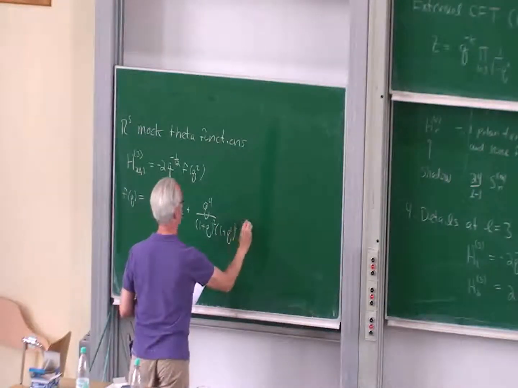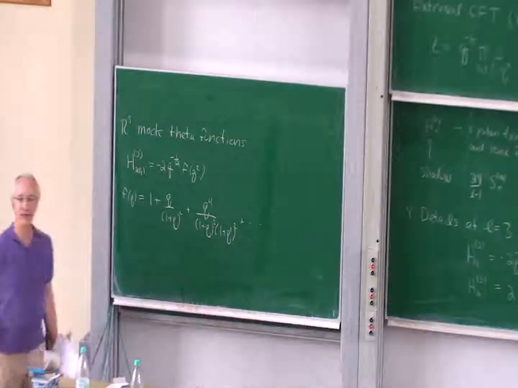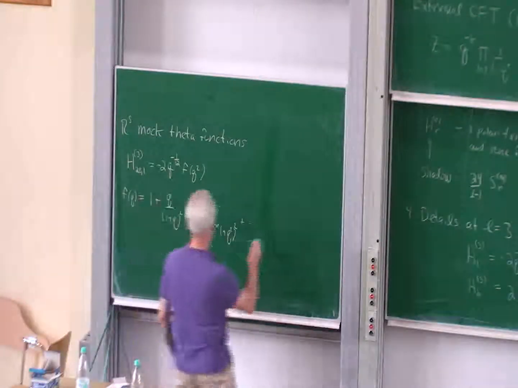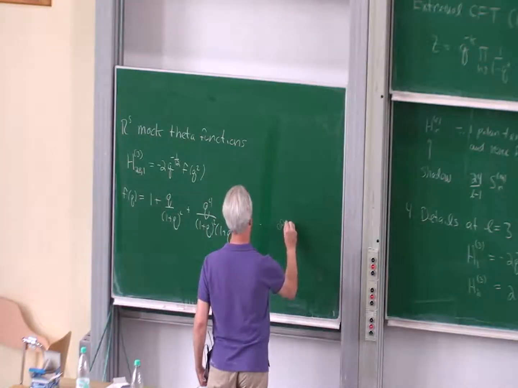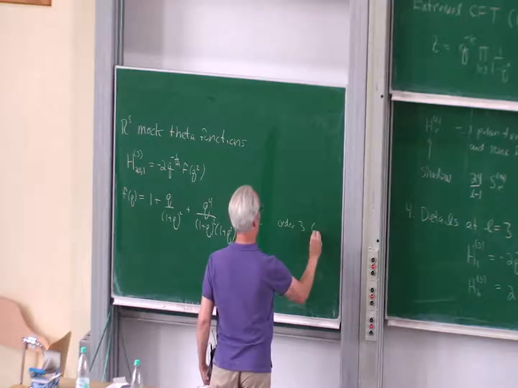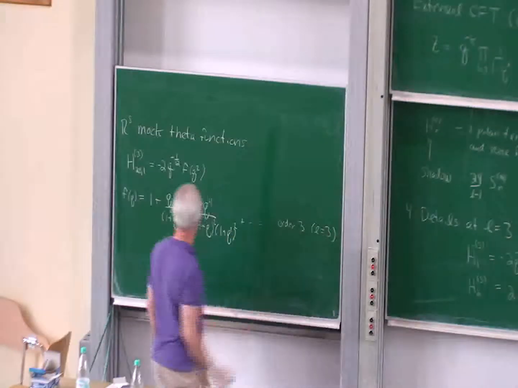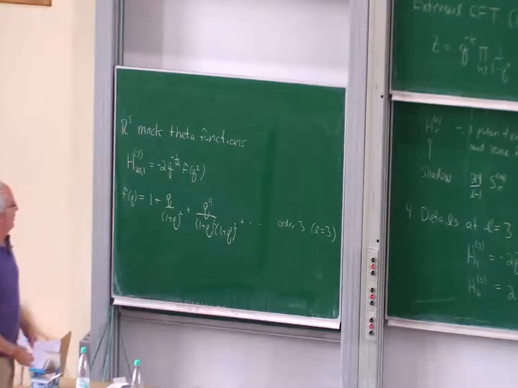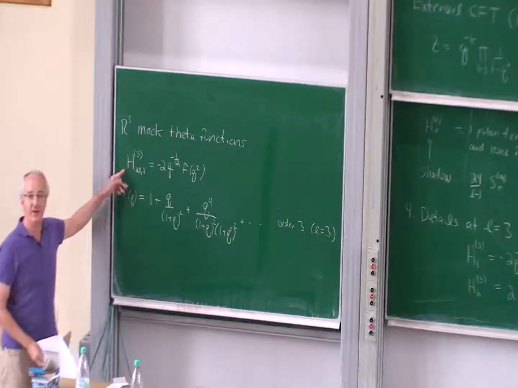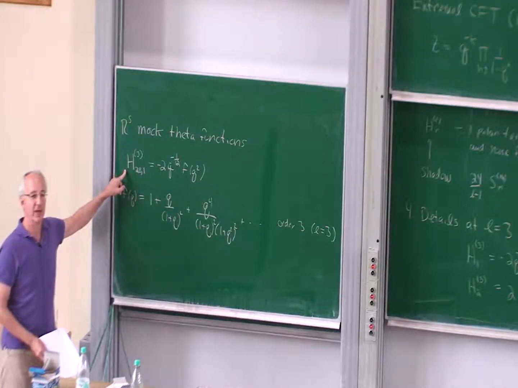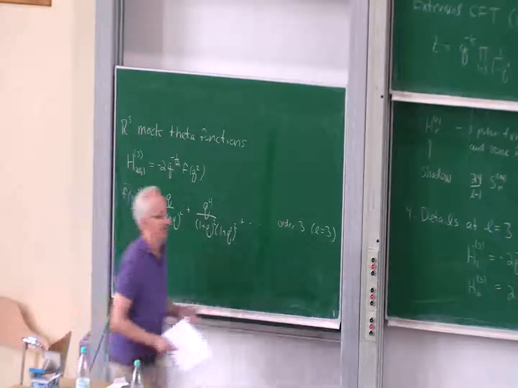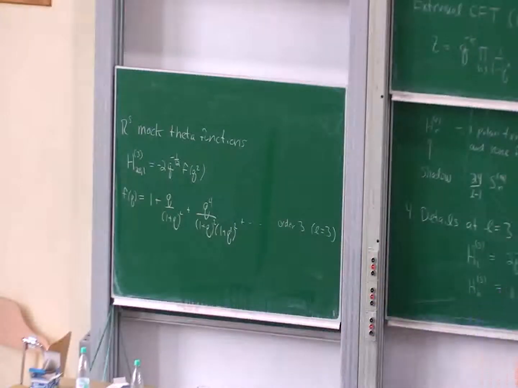In fact, I think five, this is order three, and you will note that L is equal to three. So this is an order three mock theta function, and in fact, I think five of the seven mock theta functions that Ramanujan defined occur as the K-Thompson series here at L equals three. So this provides another way that these mock theta functions occur.